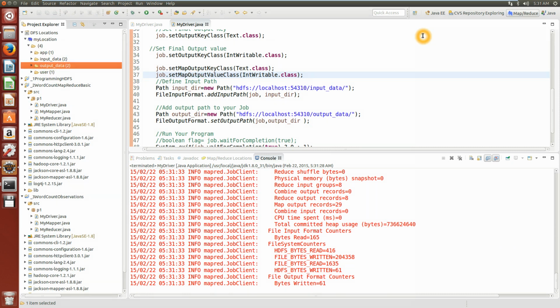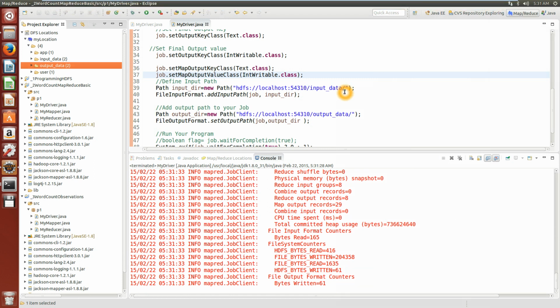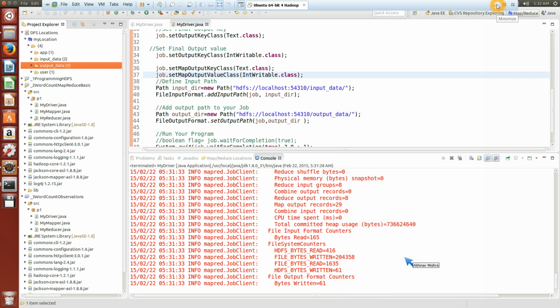So in this case, how many result files will be created? This is my question. Earlier in our example we had only one file in the input data, right? So our MapReduce programming started working on that, and finally we got a folder with something called part-r-00000, if you remember. So now this time, how many files will you get in the output data? Will you get 2 or will you get 1?